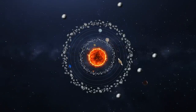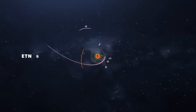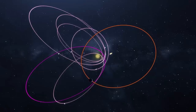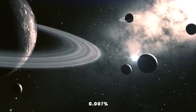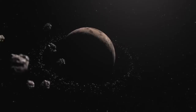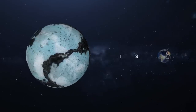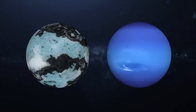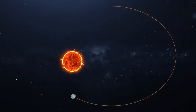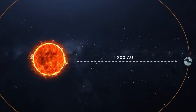On the outskirts of our solar system lie six space bodies called extreme trans-Neptunian objects. They all have one thing in common: all six have an orbit pointing in one direction. Because the chances of such alignment are roughly 0.007%, something must be causing it — the gravitational influence of a much larger body. All the strange phenomena could be explained by a planet two to four times the radius of Earth and almost as massive as Neptune, with a highly eccentric orbit getting close to 200 AU and moving away at a mind-blowing 1,200 AU.